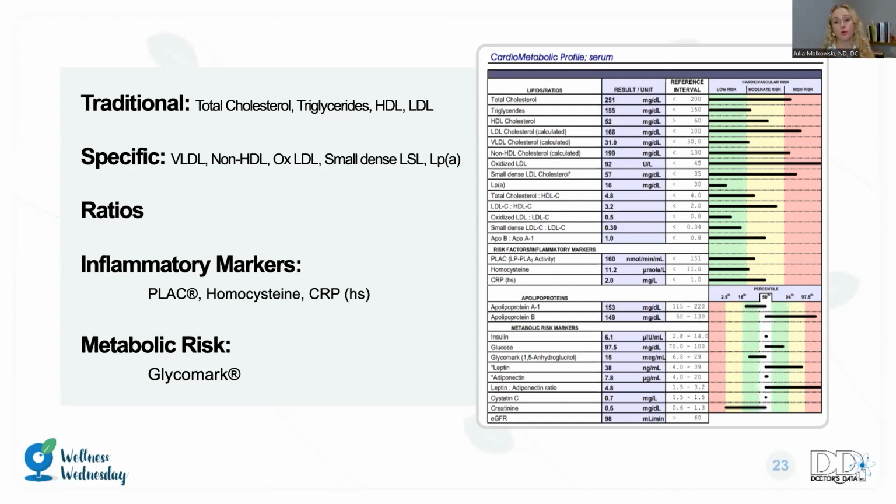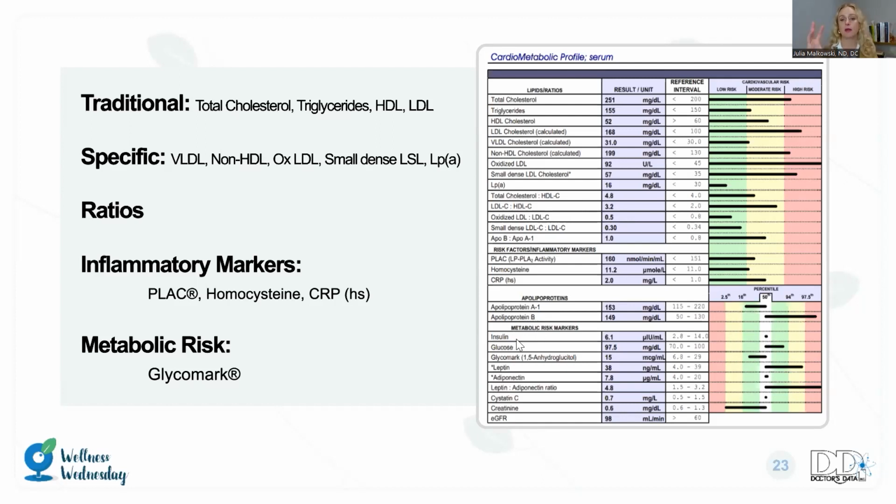And then we're looking at that apolipoprotein B to apolipoprotein A1 marker. That is a very important marker because remember, apolipoprotein B is telling us how much of that cholesterol is being brought into the arteries. So we want to understand that process, how much is being brought into the arteries and how much is going along on the HDL dump trucks back to the liver. So it's a very dynamic system. Of course, we want to look at those inflammatory markers and the absolute values of those apolipoproteins.